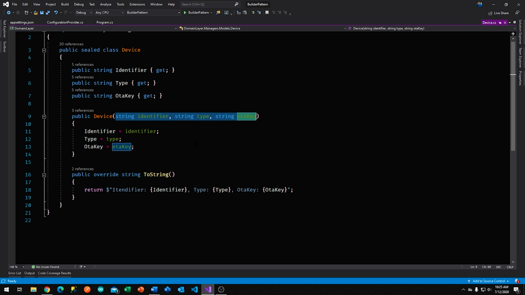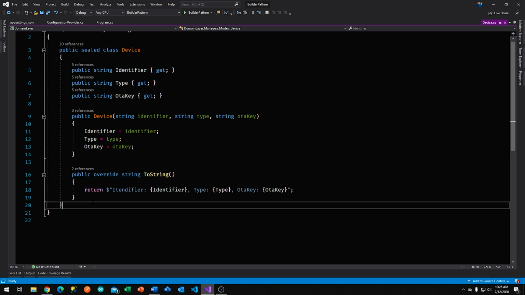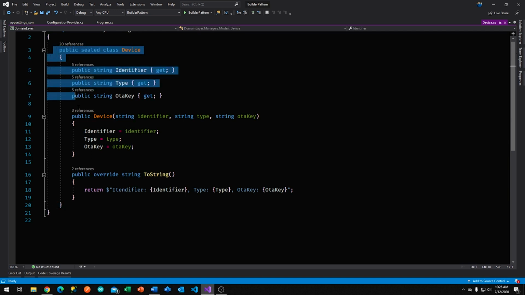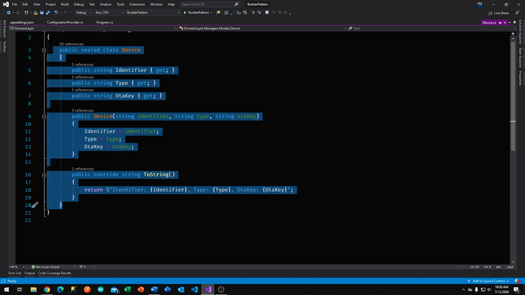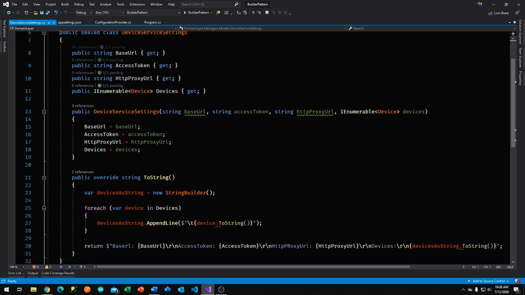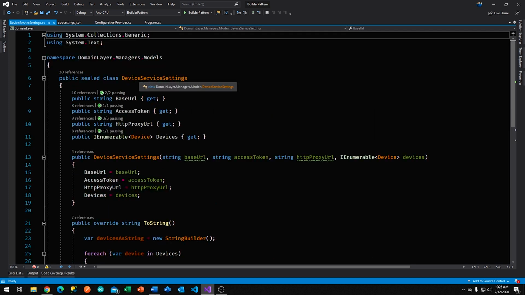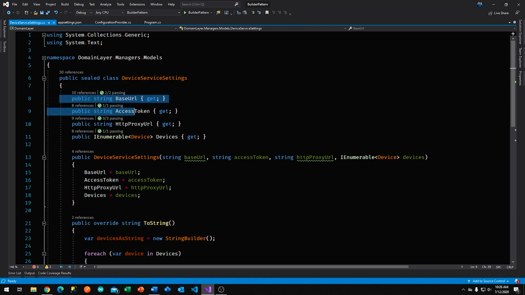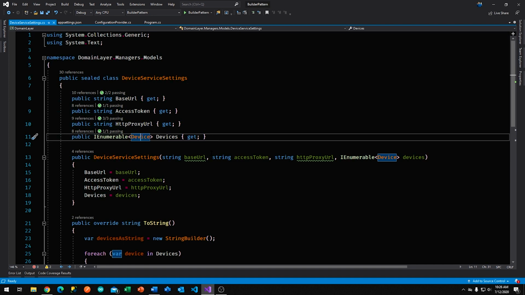Now the way I'm testing this configuration provider is essentially by using the DeviceServiceSettings class. In my test scenarios, for every method, when I want to arrange for a scenario, I would like to set up an instance of the DeviceServiceSettings class, the parent class, with different kinds of values for these different properties, including the device itself, which is the child class here, so that I can set up the different scenarios.